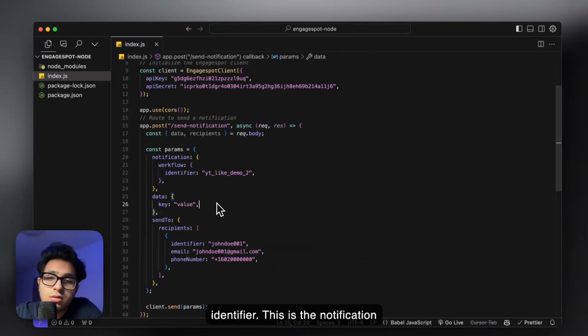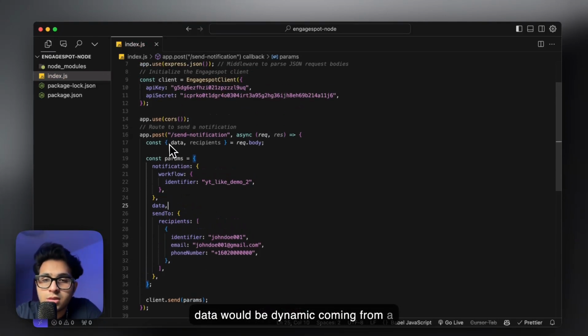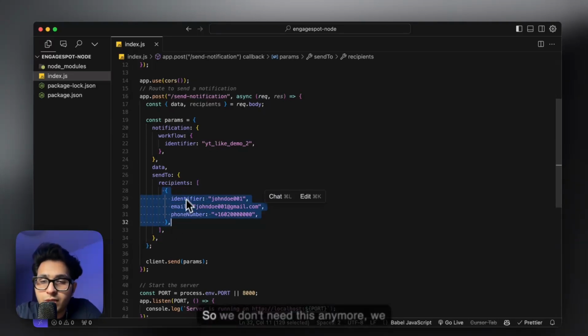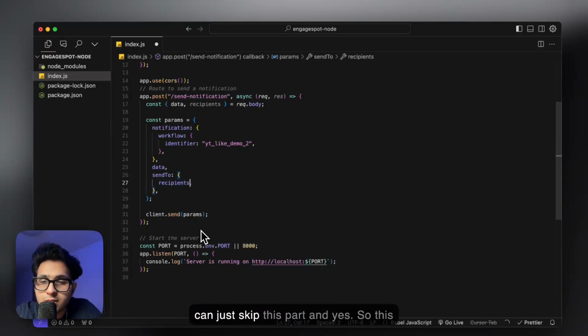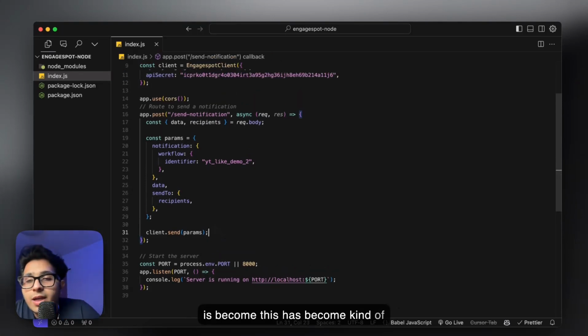This is the notification identifier that we need, and the data would be dynamic coming from our post request, and again the recipients would be dynamic. We don't need this anymore, so we can skip this part. This has become dynamic right now. What we need is data and recipients.